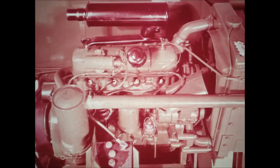You can raise or lower the platform to accommodate changing crop heights by simply moving this lever. Notice its convenient location, right where it should be for fast, sure control of the platform. The 40 is powered by this John Deere-built 4-cylinder engine that develops 42 horsepower. There's plenty of zip in this engine for the toughest harvesting conditions.